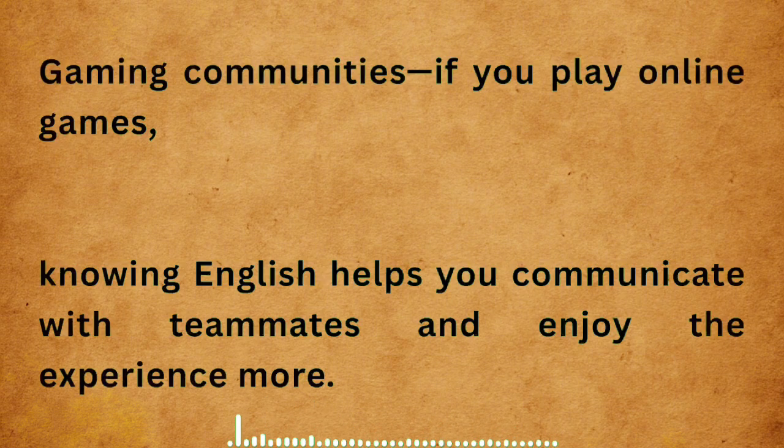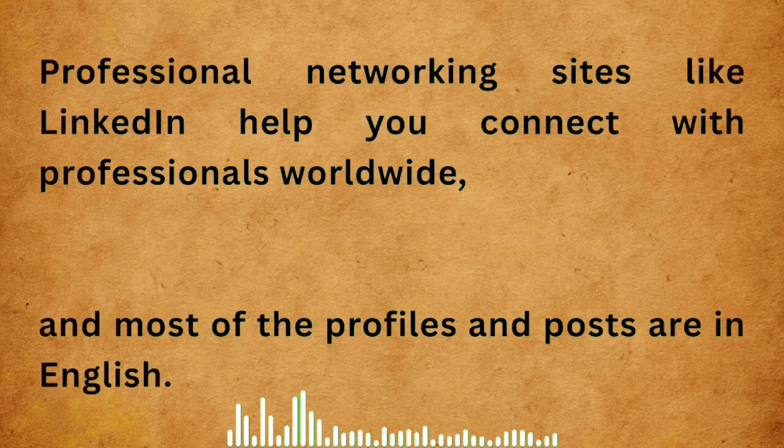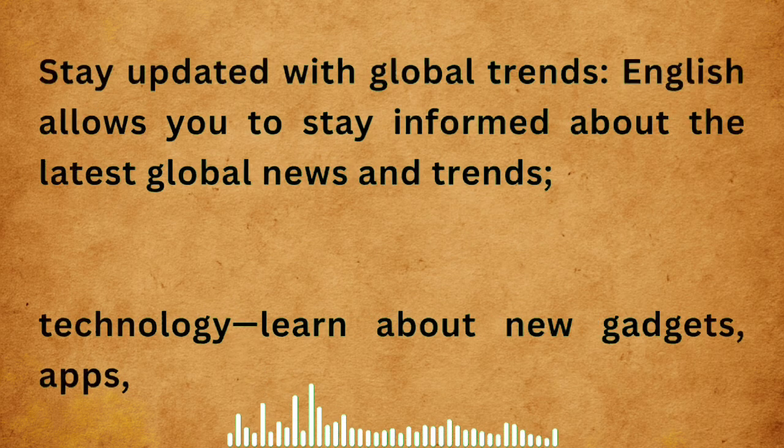Gaming communities. If you play online games, knowing English helps you communicate with teammates and enjoy the experience more. Hobby groups. Whether you love photography, gardening, or fitness, you'll find English-speaking groups on platforms like Reddit or Facebook. Professional networking sites like LinkedIn help you connect with professionals worldwide, and most of the profiles and posts are in English. Stay updated with global trends.